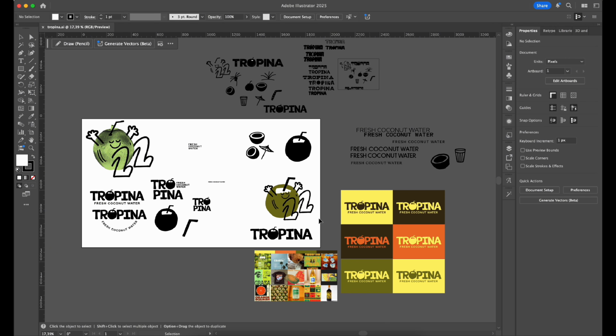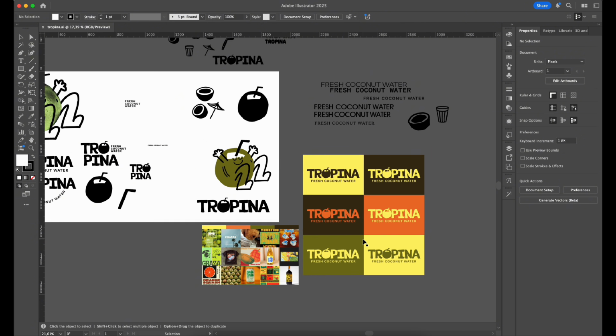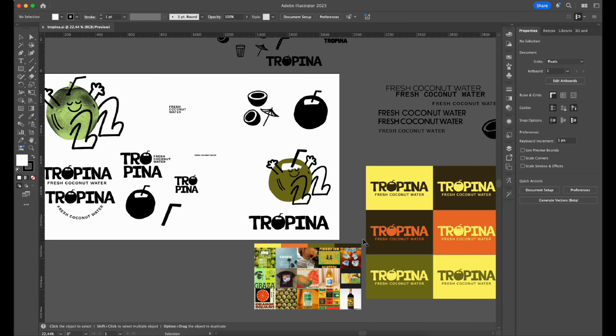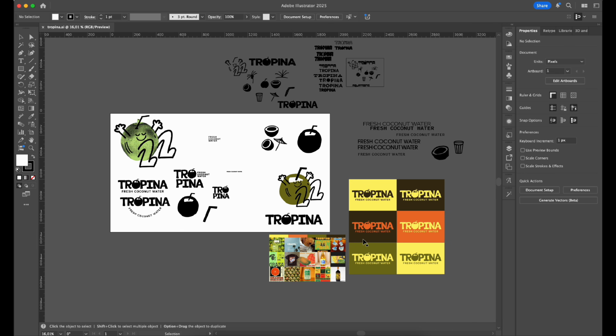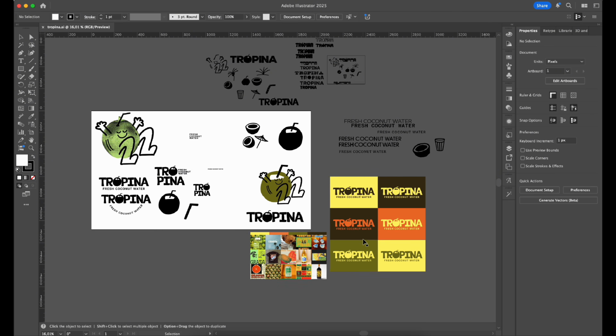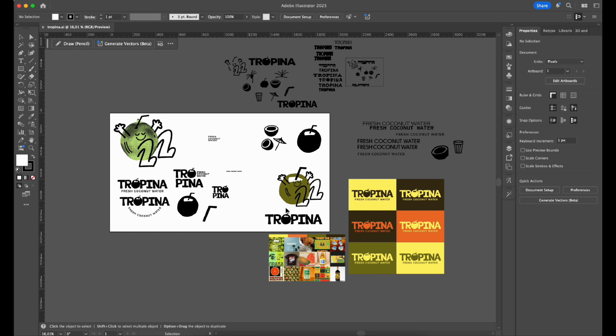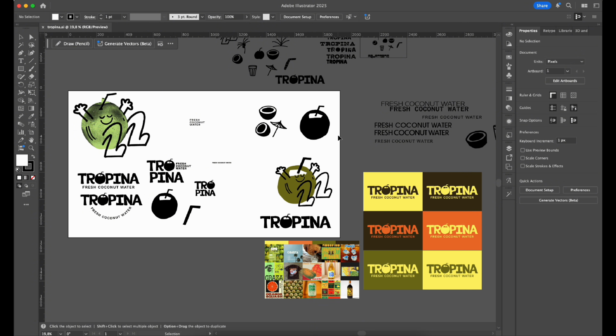What do we have here? We got the logo and some variations, a secondary typography, which is Work Sans, and a color palette, which is really similar to the one we have in our mood board. I barely adjusted the shades, but it's basically the same color palette, but slightly different hex codes.